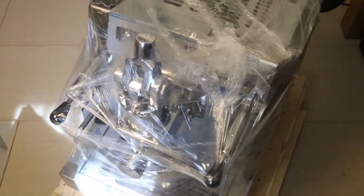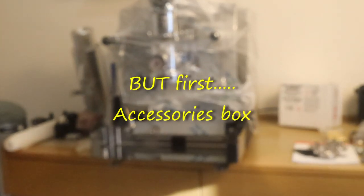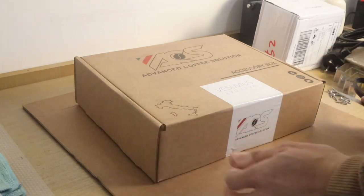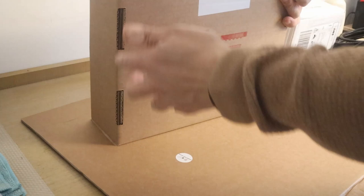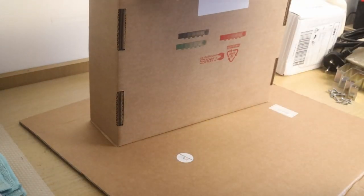Now we're going to try and lift this up. So undo the screws at the bottom, and then I'll lift it up and show you once it's on the table. Right, before I put the machine on the table, let's have a look at this, shall we? There you go, the Vesuvius Evo Leva, pretty strong, pretty heavy box.